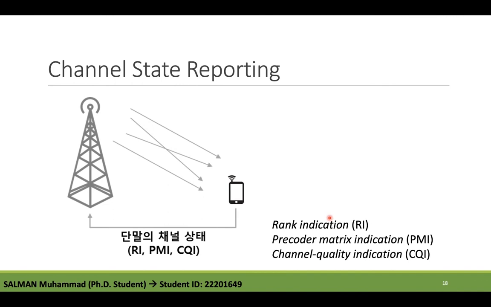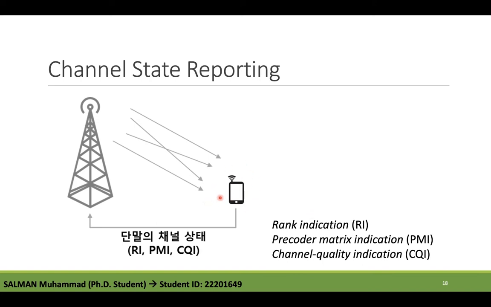A key feature of LTE is selecting the downlink transmission configuration and related parameters depending on the instantaneous downlink channel condition. The channel state reports consist of one or several pieces of information. For example, the rank indicator. The rank indicator provides information on the number of layers that should preferably be used for the downlink transmission to the terminal, or provides a recommendation on the transmission rank to use.